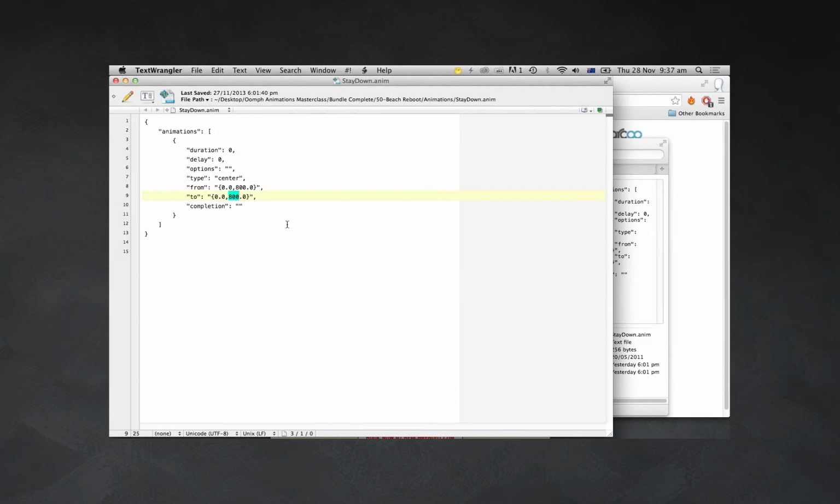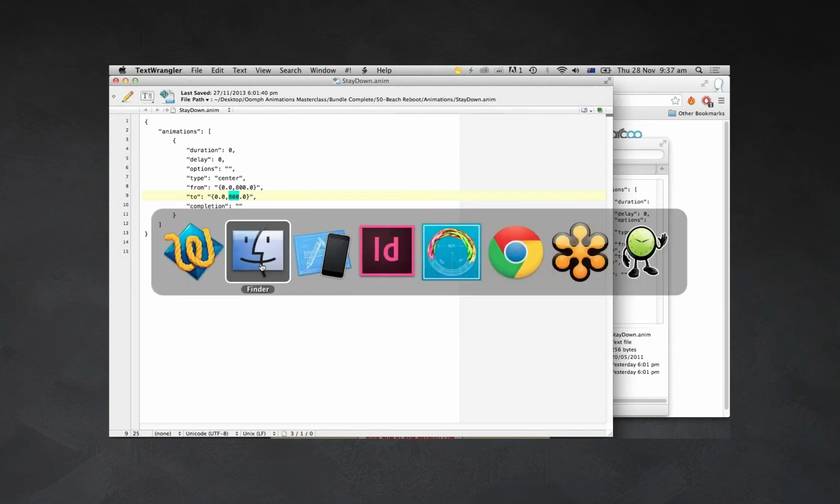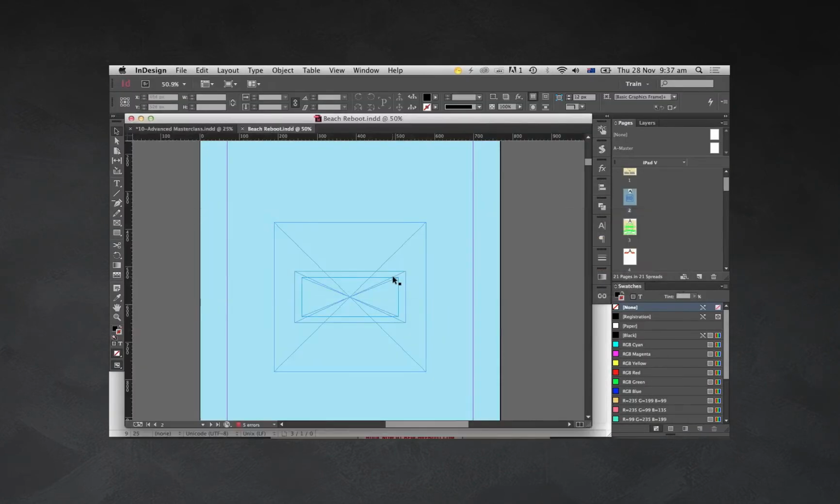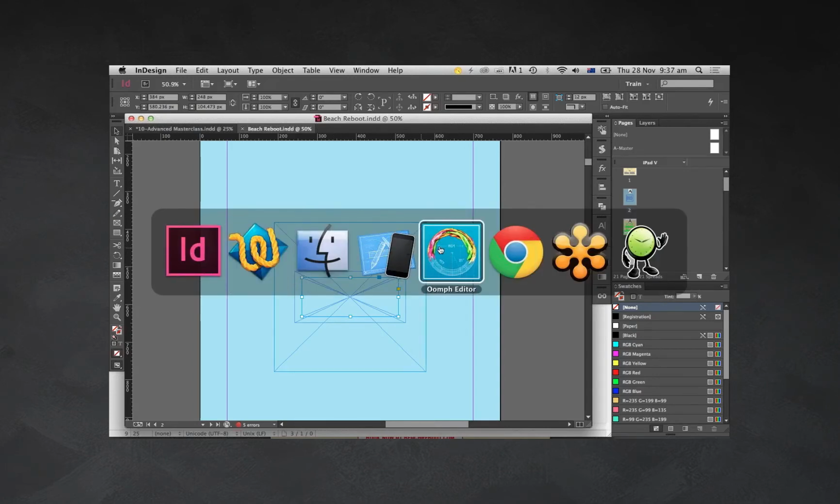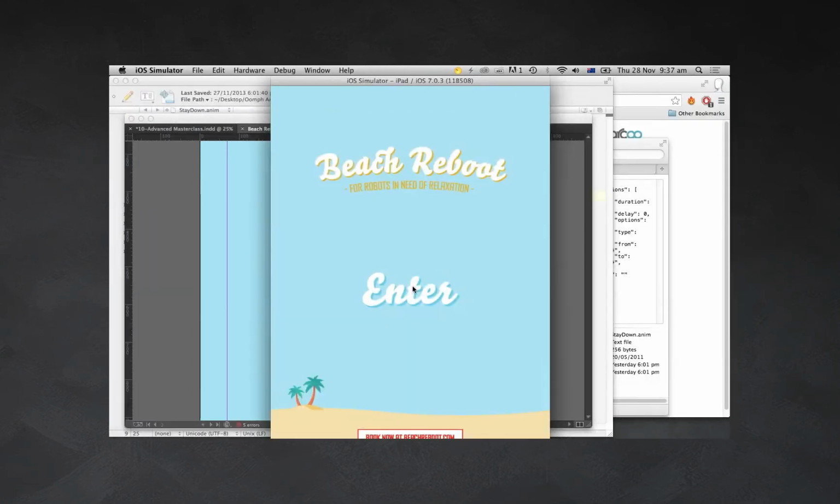I'm just moving it out of the way, so I can see the layer behind it. And then when I add my custom animation, which is this enter button, I'm then telling that layer, okay, don't worry about that animation anymore. I want you to come up. So it's coming up when I hit the enter button like this.